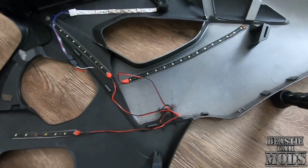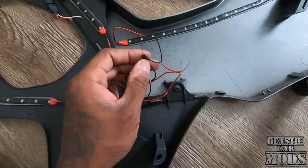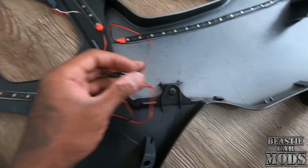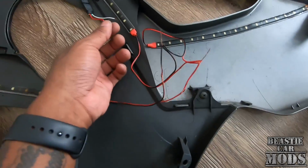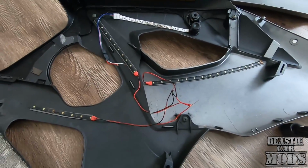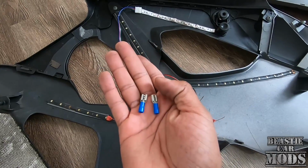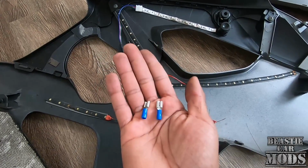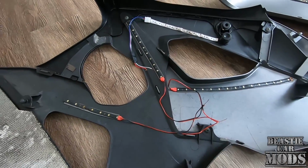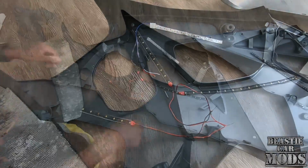Now I'm about to just start wiring everything up. I already wired up these 3 right here. Just pretty much all the black to the black, all the red to the red. Here, I'm just gonna do the same thing, match it up. Then I'm gonna put these 2 quick connects on it. I'm gonna use these for when I get ready to put it on the bike. I can have my longer wires coming out from here, hooking up to the toggle switch. So I'm gonna go ahead and wire it up right quick. Then we're gonna test it out, make sure these lights come on.